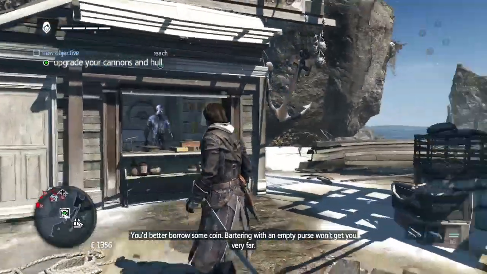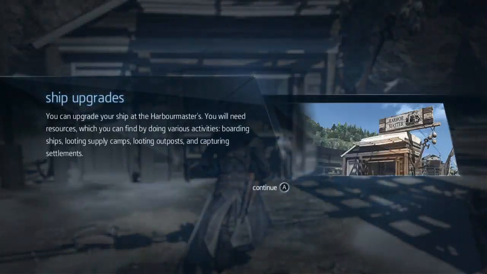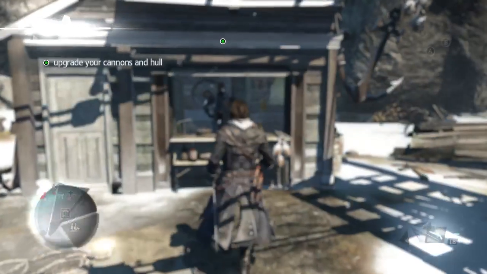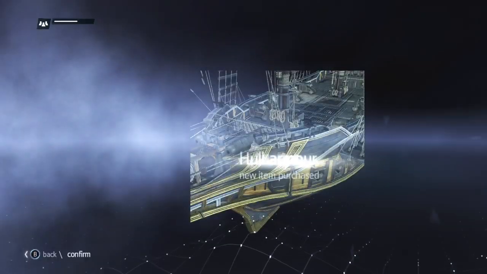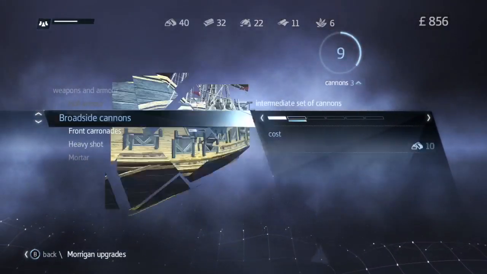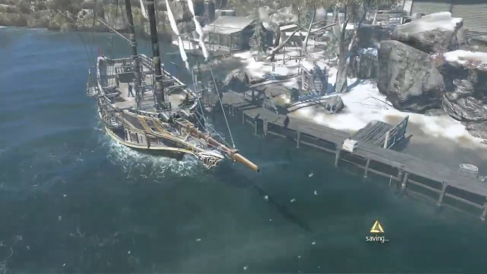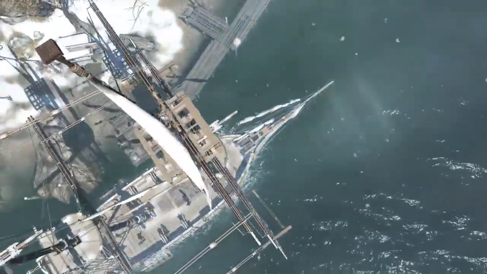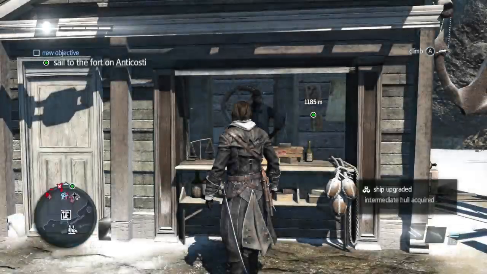You'd better borrow some coin. Bartering with an empty purse won't get you very far. Ship upgrades. You can upgrade your ship at the Harbor Masters. You will need resources, which you can find by doing various activities: boarding ships, looting supply camps, looting outposts, and capturing settlements. What service can I provide? Yes, if you would. Some new hull armor. And three more cannons. My thanks for your trust, Captain.